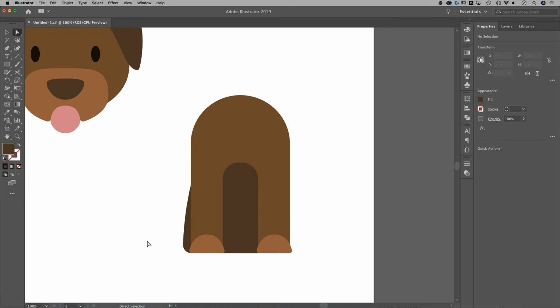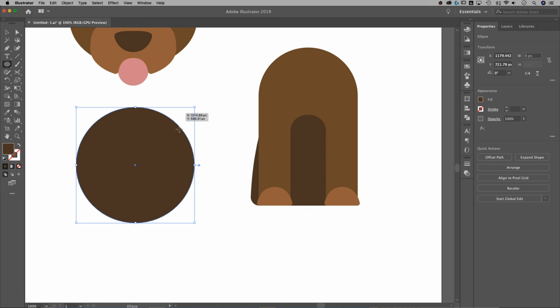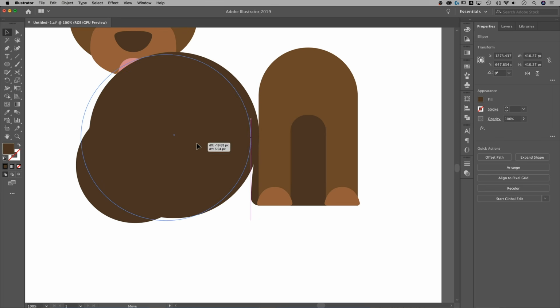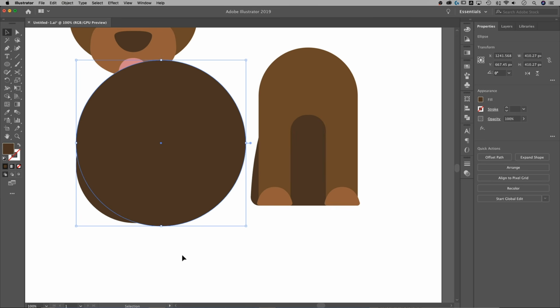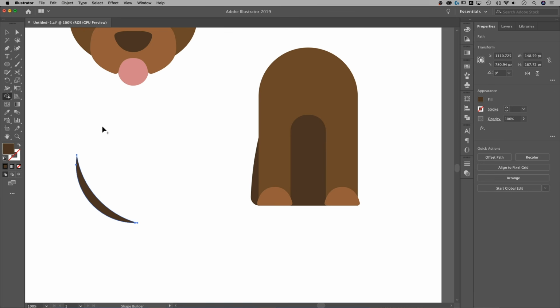But he's also got a tail, and so I like to do that with the ellipse tool. Pull out the ellipse tool, shortcut key is L. Kind of just make one circle, and then I'm gonna duplicate that circle and then make this one a little bit bigger, holding shift to scale that up. I'm looking at the negative space that I'm creating here, selecting both, Shift M, and I'm looking at this little piece right there. So I actually just want to hold Alt or Option to slice everything off except for that piece. Select it with the regular selection tool, shortcut key is V on that.